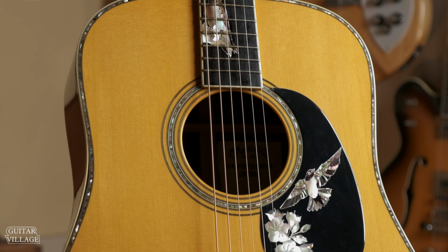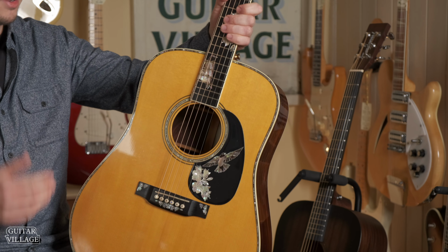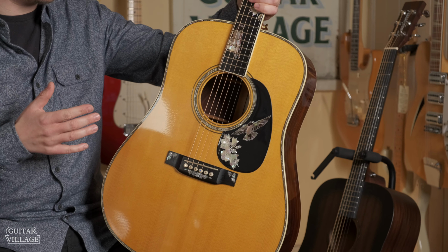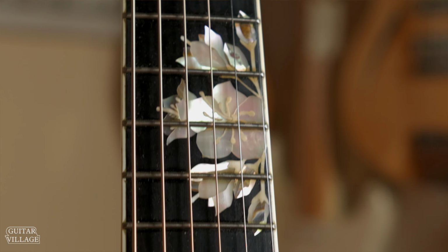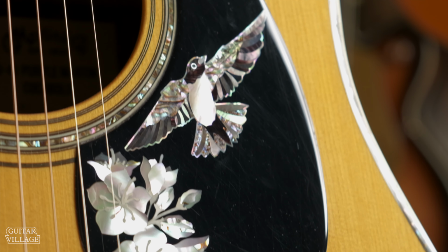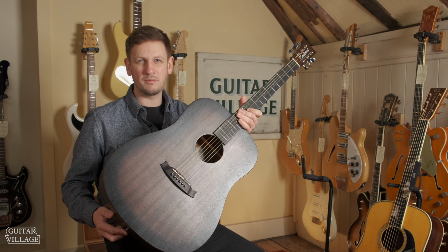This is an absolutely stunning looking guitar. It's so ornate. The reason you pay so much for these is because it's made in the custom shop, the wood choice is excellent, and the amount of detailing on the guitar is incredible. I'm sure I've said this quite a few times in this video, but this is £99.